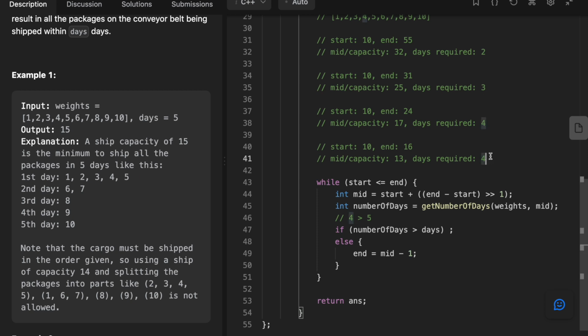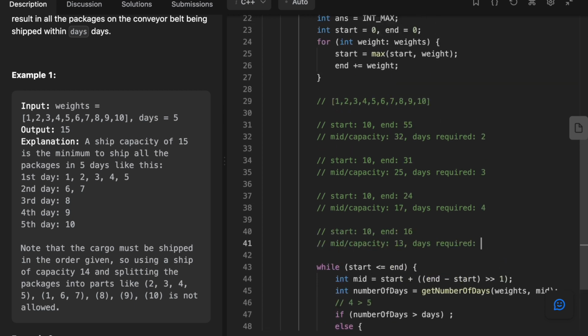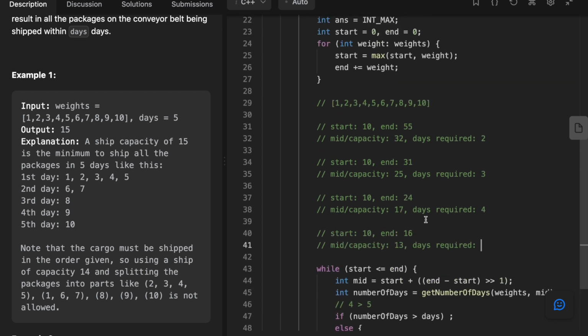Now there's a catch, there's a great condition and great explanation coming towards you. That is, if I have 13 as my capacity and I'm trying to loop over these elements, so it will be 3 plus 3 6, plus 4 10, and plus 5 will be 15, so these items will go on day 1. Then 5 plus 6 is 11, 7 can't come, so day 2.